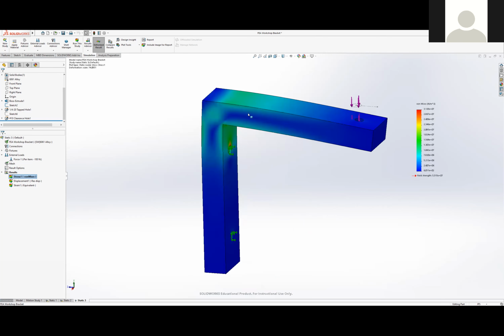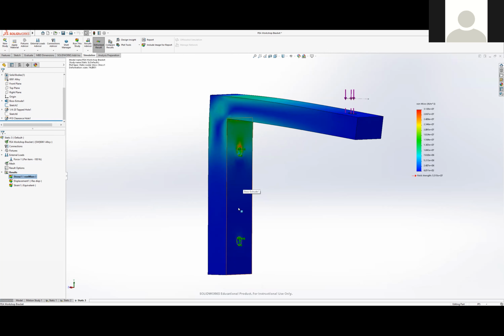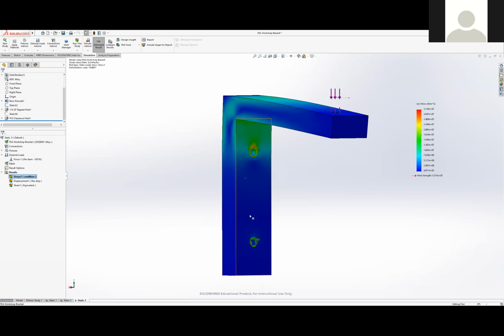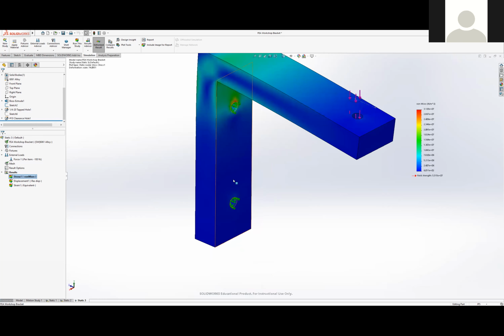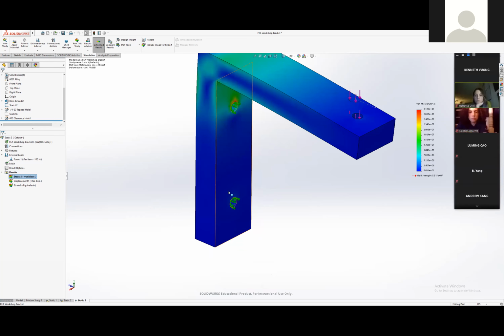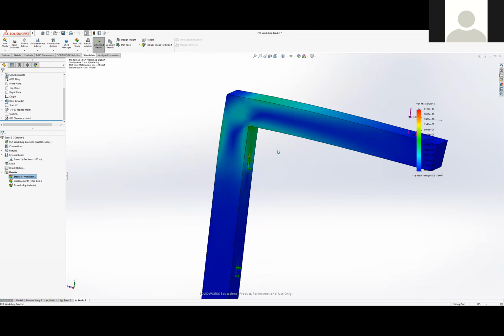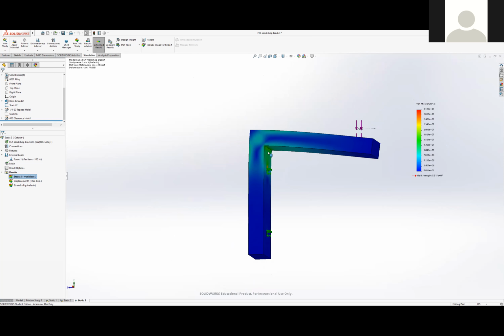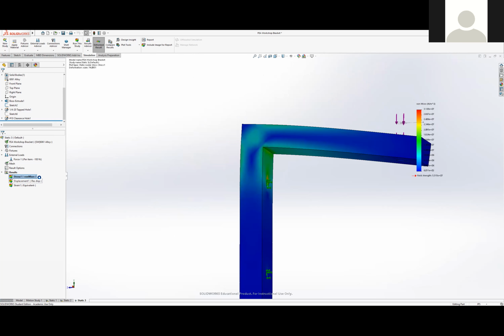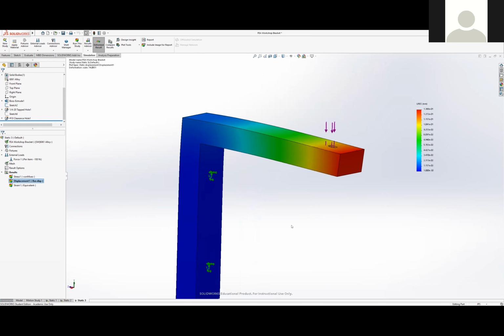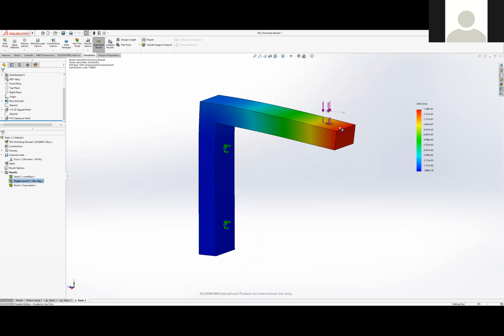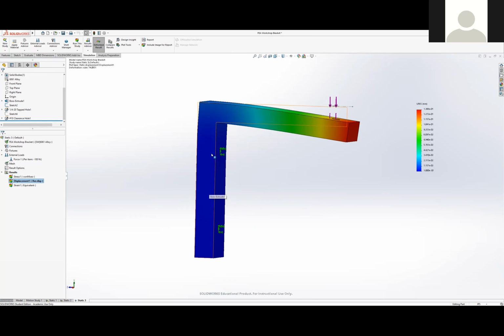I want to make a comment that this also lets you make an informed design decision. You could see here that there's basically no stress on this edge and this edge, so you should probably Swiss out a little bit of it, just to save weight. And yeah, add a fillet here to distribute the load more. You can see the displacement plot. Here you can see that, as you would expect, the edge of the bracket falls down the most, and there's basically no displacement on the fixed holes.